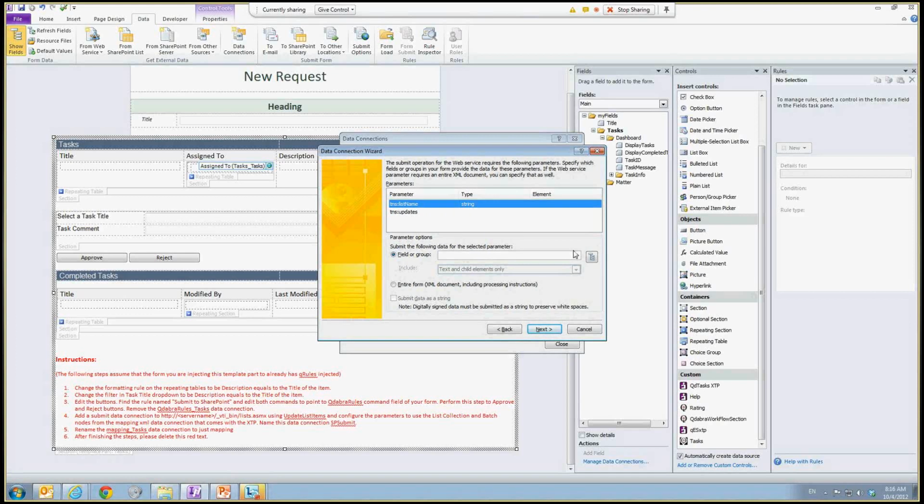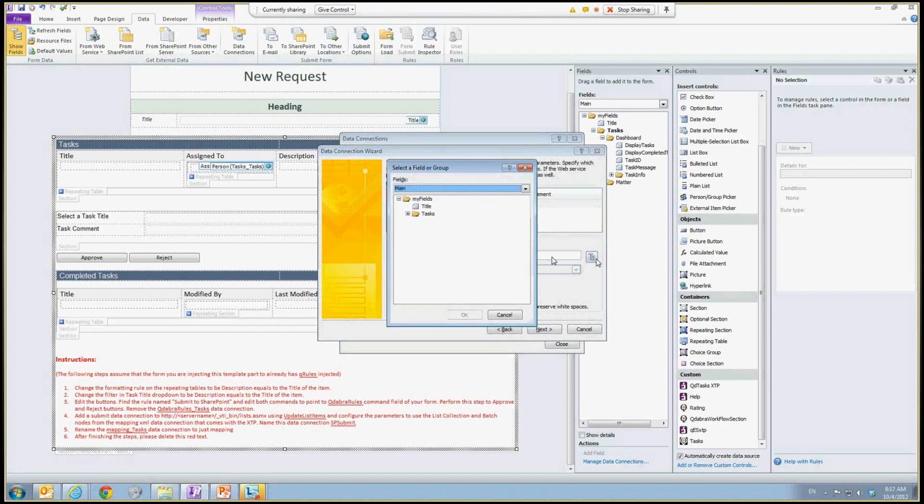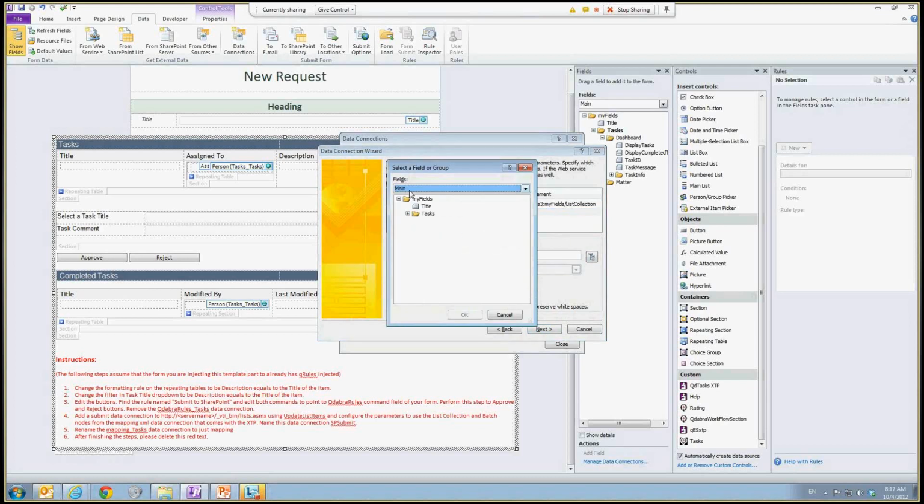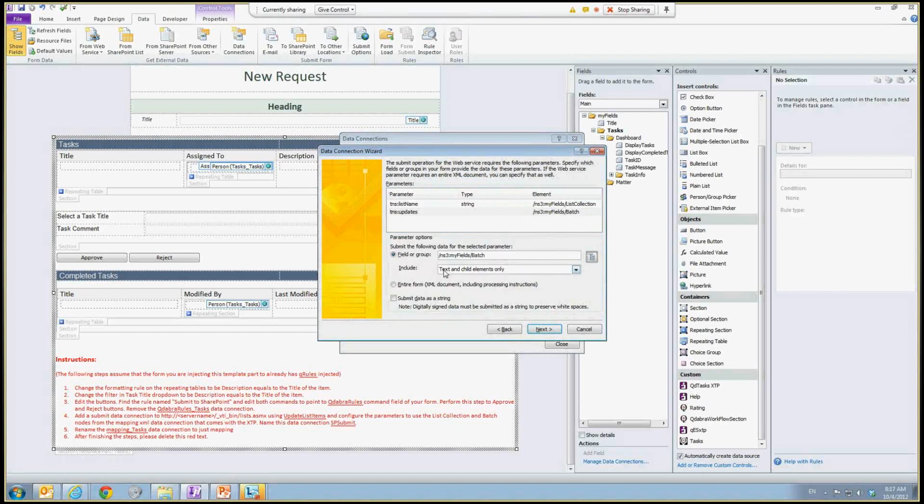You've seen this before. With the list name, I need to choose this mapping secondary data connection, list collection, and updates. I need to do the same thing: go to mapping, and I need to select batch. And for include, I need to go to the XML subtree. So that would be familiar if you have used submit to SharePoint list before. If you haven't used the submit to SharePoint list command in Qdabra Rules, that's something to check out. We do have a blog post on that. I don't want to spend too much time explaining what I just did, but if you are curious, check out the blog post.